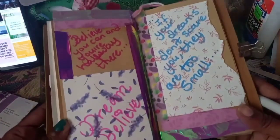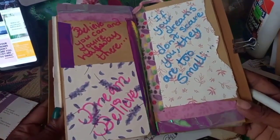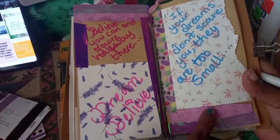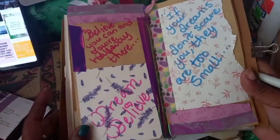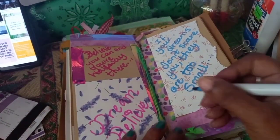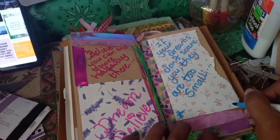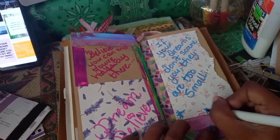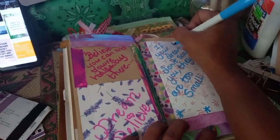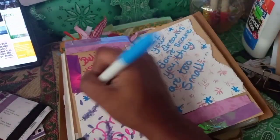So yes, this is my journal piece for the collab with Yash Creations. I used my washi tape, I used 3 types of paper, and I used pen or markers for the quotes. So I'm just going to do some little doodles. I'm not sure what to call these doodles. What are these?